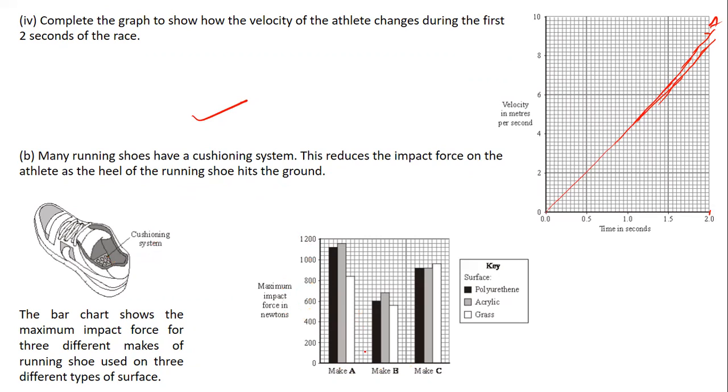You have something like Nike, Adidas, Polo, and so on. So these are the different things, and it is because of the different types of surfaces that people have used polyurethane, acrylic, and grass. Okay, this is based on the surfaces that have been used on the 3 different surfaces.